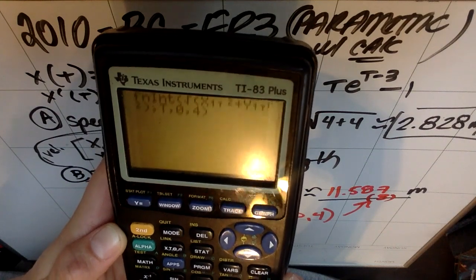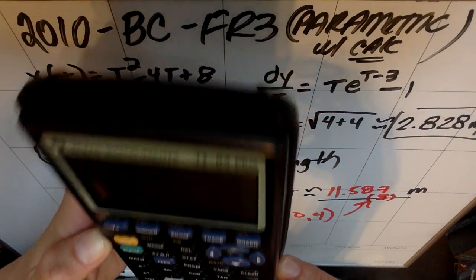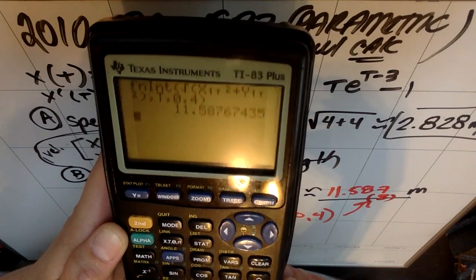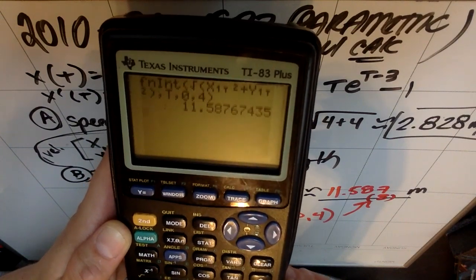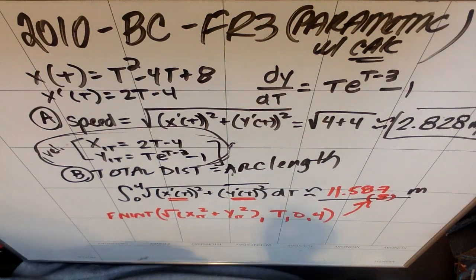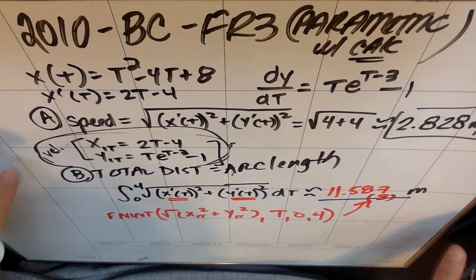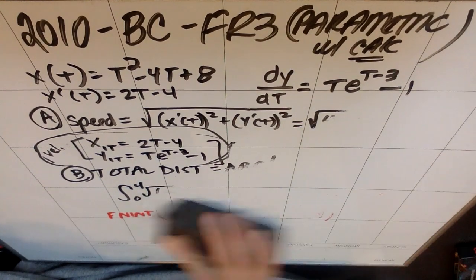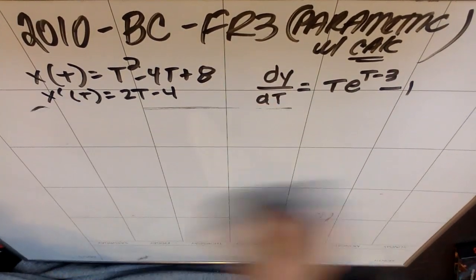And we're thinking. I couldn't tell if I hit it. All right, there we go. It didn't take a short amount of time, but it's definitely not something you want to integrate by hand. Cool. So that was part B. Again, it was made easier by entering this stuff during part A, but sometimes you don't know that until after you've already done it. All right, let's move on to part C.